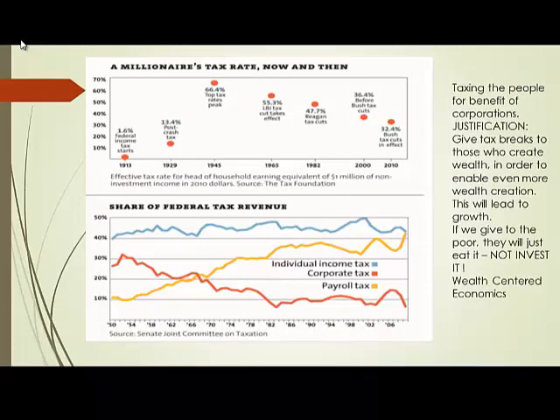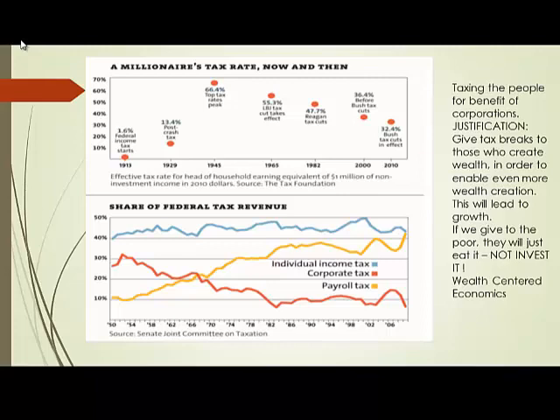This is what happened to the millionaires' tax rates. As I said, the period up to 1929 was a good one for the wealthy. The tax rates were very low, 1.6. But after the crash, people realized that these financial institutions had caused this depression, and they were out to punish them, and they did so. They increased the taxes to 66%. Since the 1980s, when the Reagan-Thatcher revolution took place, they have been trying to get these back down, and so now the taxes on the rich are small.